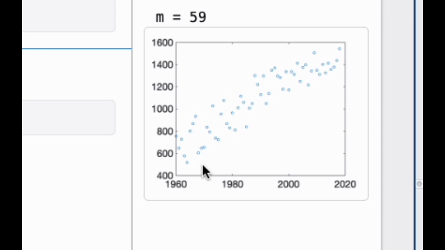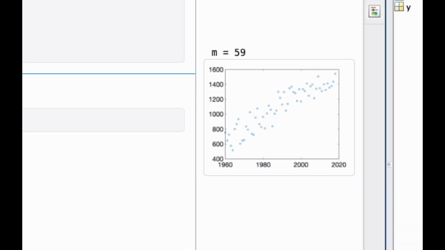Here there are a few conclusions that we can come up with just by looking at the data. We see that obviously the population is growing over time, but it looks like, at first sight, that the rate at which the population is growing tends to gradually slow down over time. It looks like the slope is slightly decreasing over time.